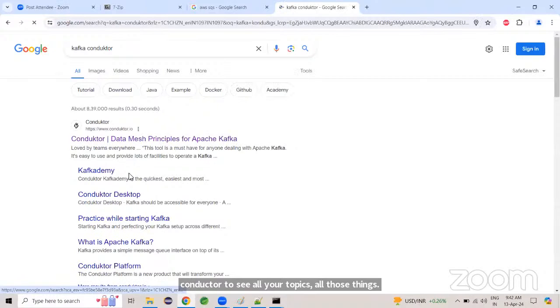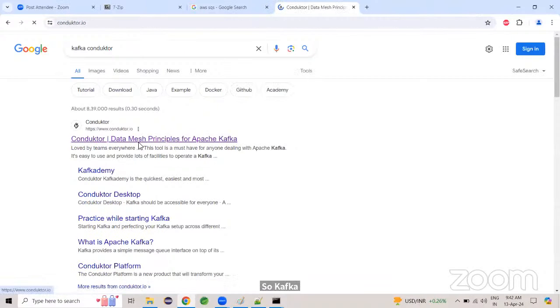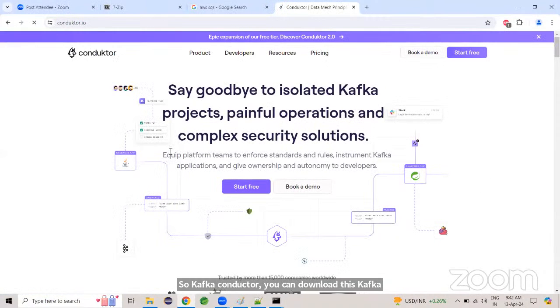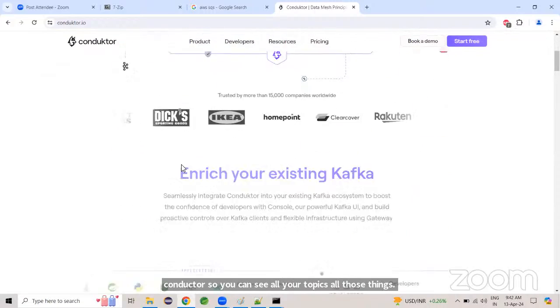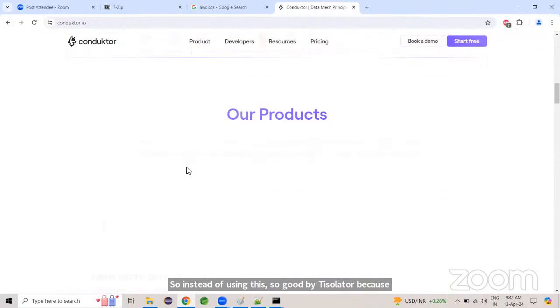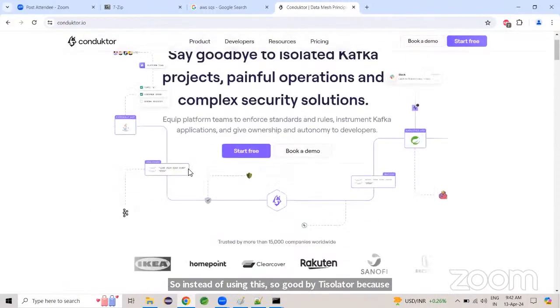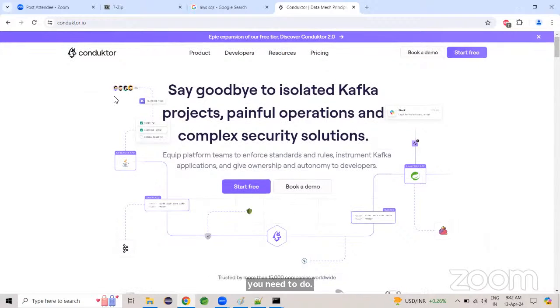You can download Kafka Conduktor. Instead of remembering all those commands, if you use Conduktor, it will help you see how many consumers and how many topics you have. It will also help you debug.